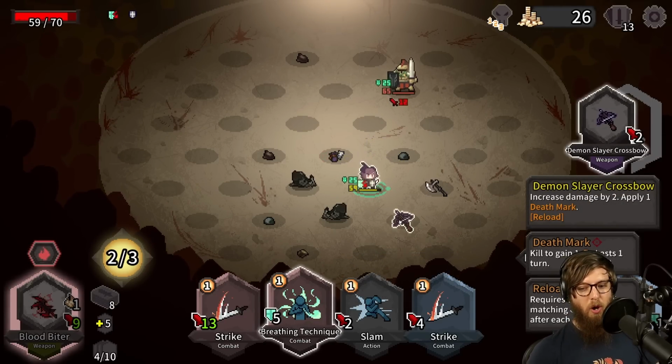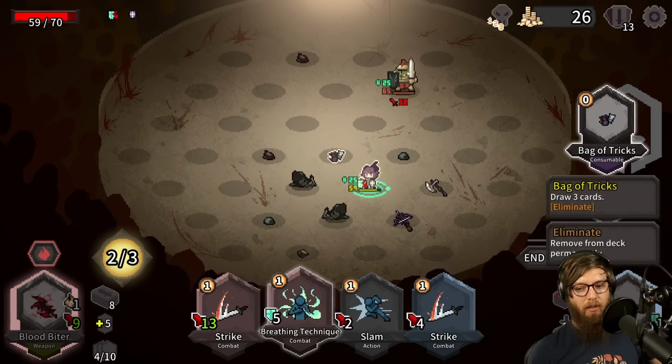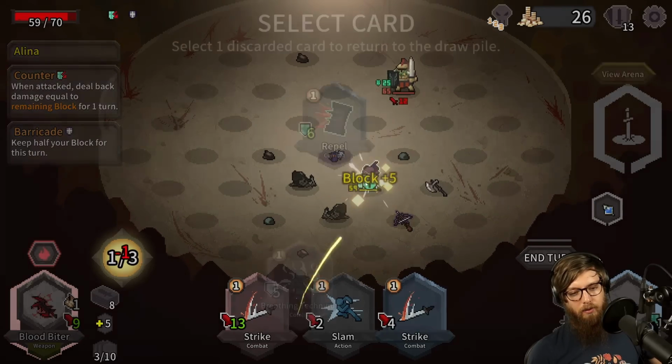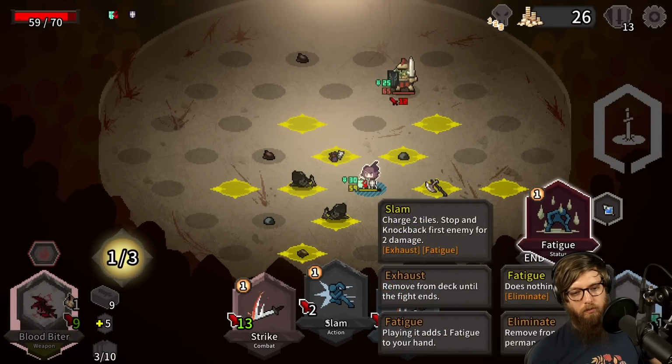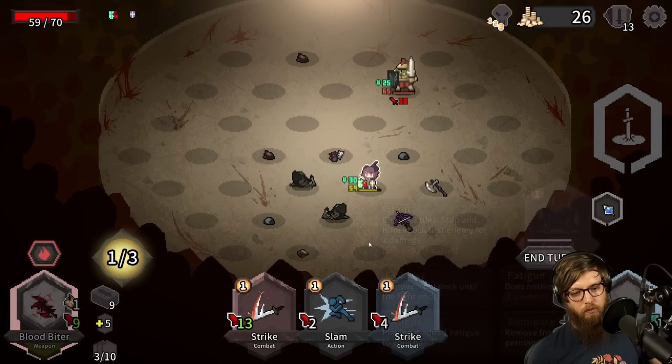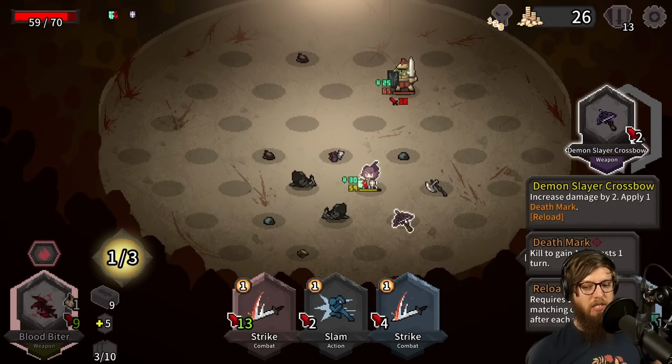Demon Slayer crossbow. Increase damage by 2, apply 1 death mark. The longer we stay in fights, the more items are thrown our way. There's a bag of tricks? That seems good. Some of these are epic, yeah. Demon Slayer crossbow, increase damage by 1, apply 1 death mark. Kill to gain 1 energy, that's pretty neat.